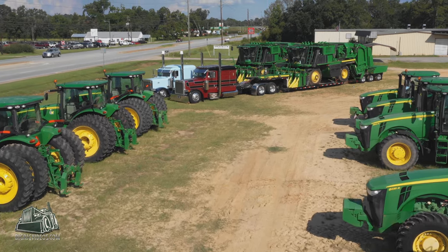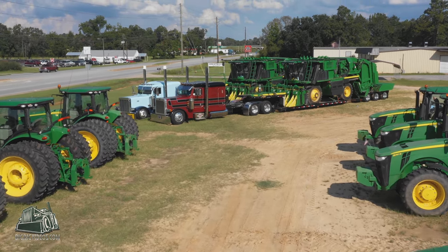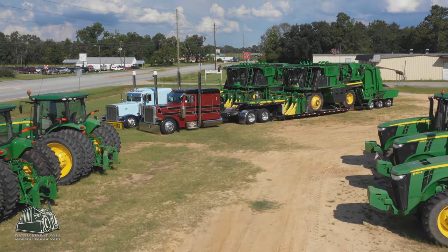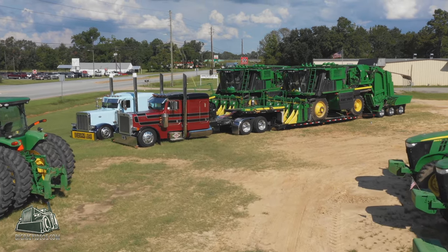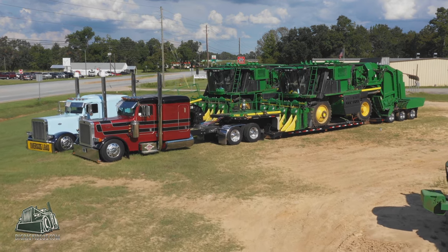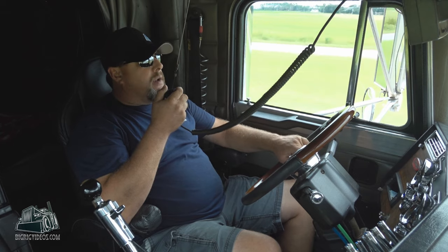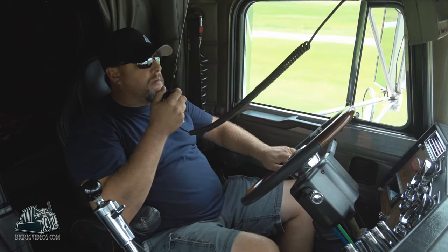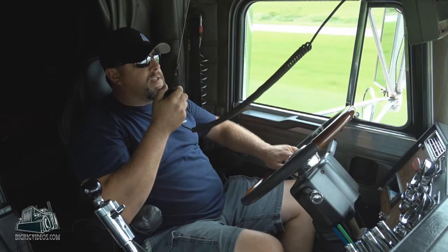Yeah, well, I got two of my buddies helping me today, and got Tripp Looper back there with JD Looper Incorporated, and he helps me all the time. And I got Rusty Moss with Mag Enterprises back there, and he's hauling one for us, too. A lot of times it's a rush to get them down there so they can harvest cotton. And so the more we can take at one time, the better off and more efficient we can get them there.